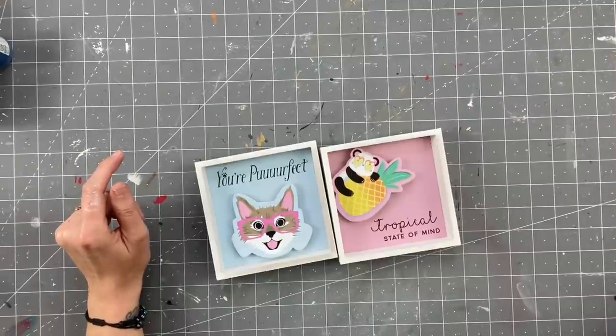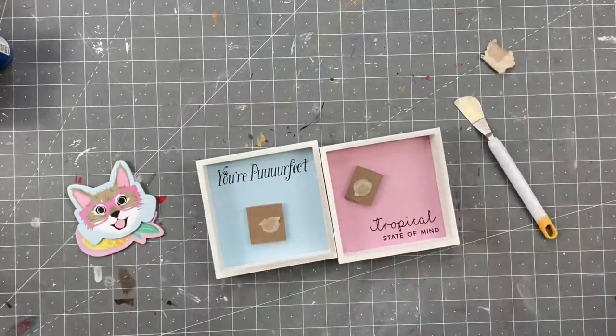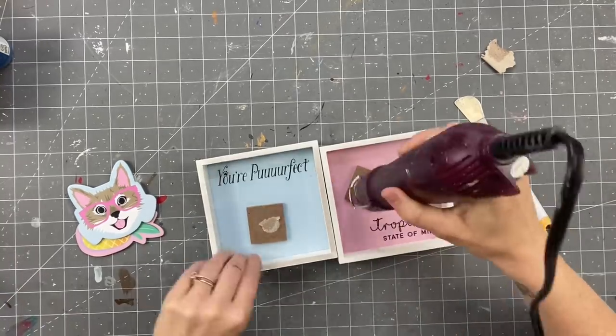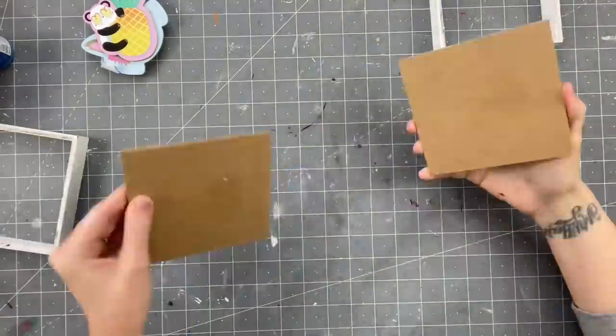Okay, so these are the 4x4 little picture frames at Dollar Tree. We are totally going to deconstruct these, but first I had to change my Dollar Tree haul, okay? You're going to take the sawtooth hanger off, take the box off. I mean, you're taking everything apart.